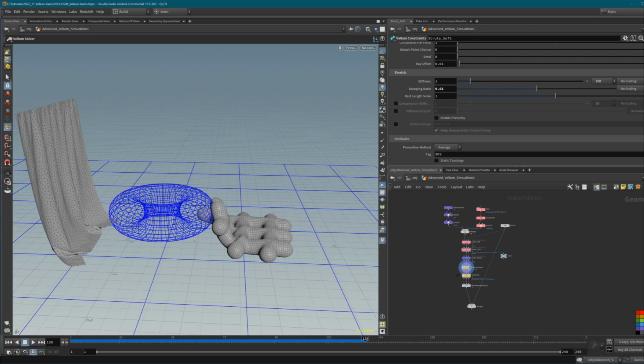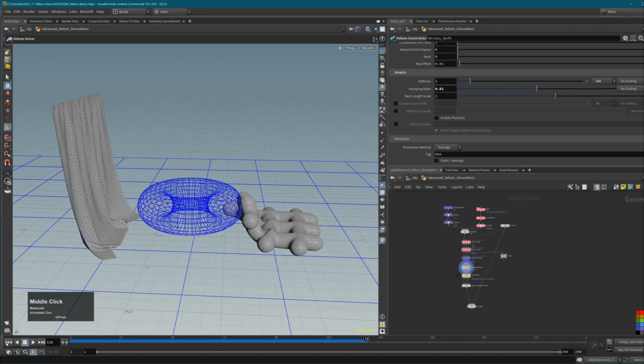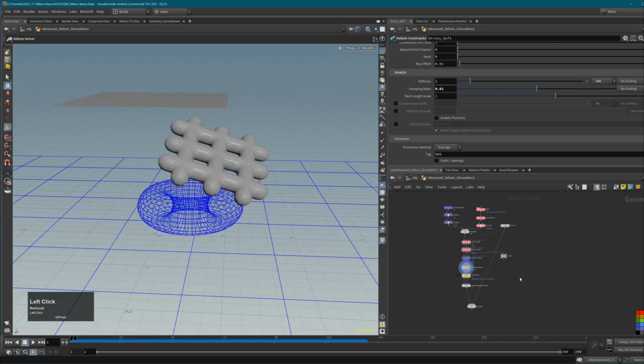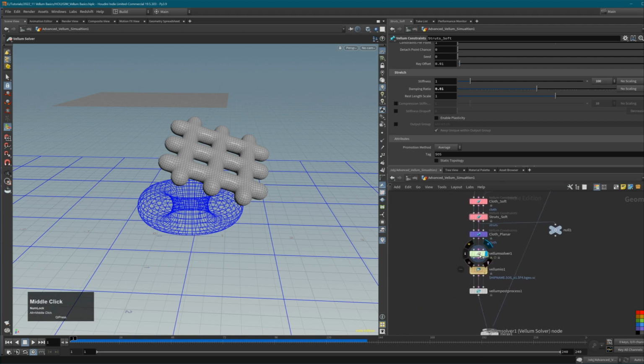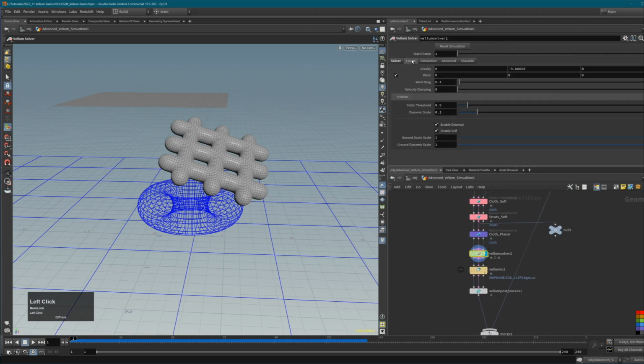But for now, as a next step, I want to show you how we can add forces to this simulation. So let's revert our simulation and let's check this out. I already told you that on the solver here, we have a forces tab and we can change these forces. We have gravity, these are just directional forces, and we have a wind, but we have nothing else here. So if you want to really add more complex forces, you have to dive into the Vellum solver. And to dive into it, you select it and press I.